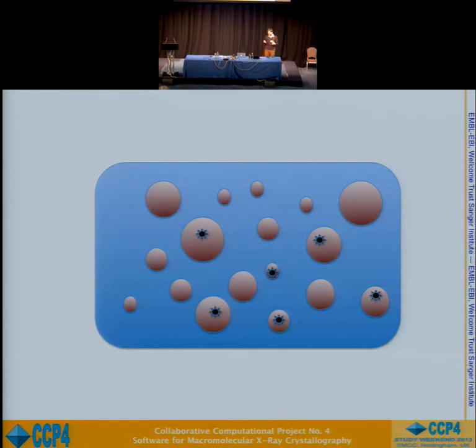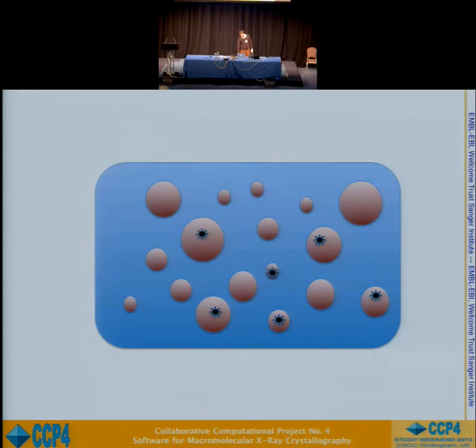Of course, this is an oversimplification because for large families, it depends what you mean by covered, right? It means that there's one structural representative, but it may not be good enough to do homology modeling for the whole family. Or for example, studying function, in many cases, this is not good enough. But we will use this oversimplification. We say, okay, if there's one structural representative, we say that the family is completely covered.